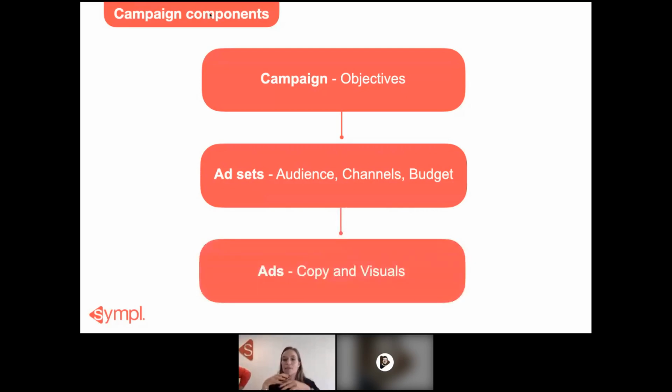All right. And then underneath the ad set level, you have the advertisement itself. There you have to write your copy and upload your pictures or your video. So this is actually the level that your target audience will see as an advertisement. It is important to know that it's not a one-on-one relationship. If you have one campaign for a specific function, then you will have several ad sets underneath it and several advertisements, because of course you want to test which audience works best, which channel, and which copy or which visual works best. All right. I hope everything is clear.